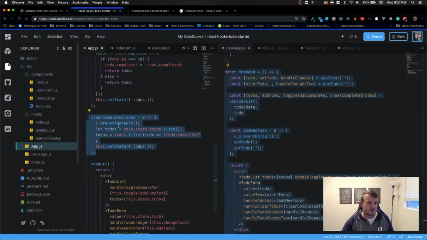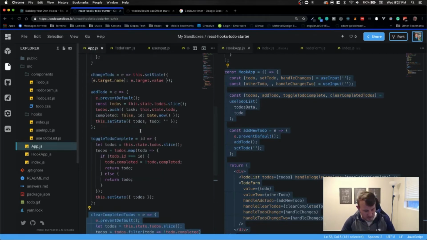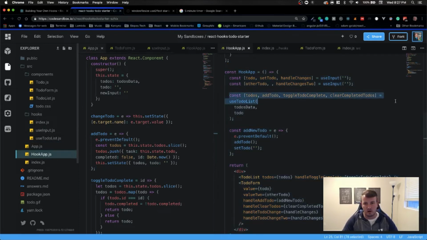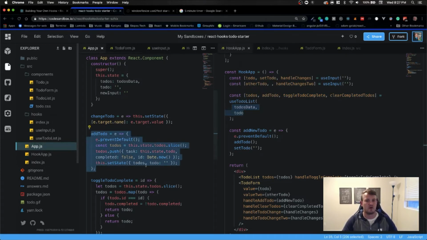This logic is written out somewhere, right? But let's just pretend for a second that you had an app that needed 10 todo lists. I know that's not a great use case, but there are a lot of components that have this much logic that is shared. So let's pretend we have that. We can just call our hook and get all the pieces we need right here from our custom hook. The best thing about this, yes, you can do this with a higher order component.